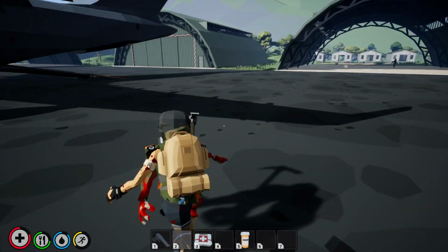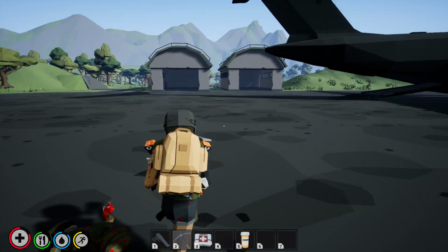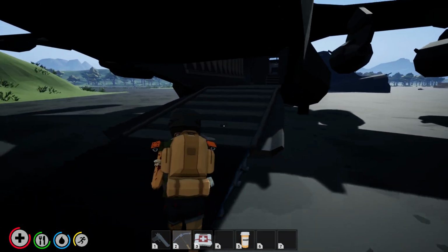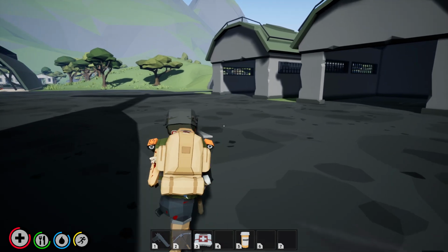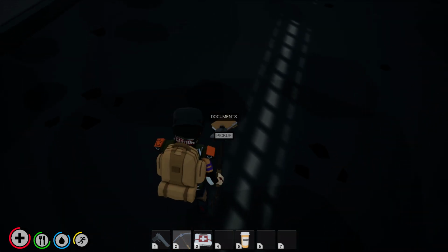Hello, you. Circle strafe. Dragonov. I believe we have one of those. Okay, he's just running away. That's good for us.